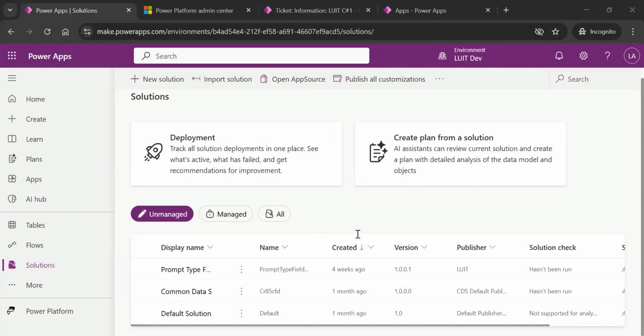Yes, yes. Please, ask. We are having these three types of solutions: default, unmanaged, and managed. Just now you have told about the managed solution, right? We cannot do any kind of customizations in the managed solutions. When will we be using the managed solutions? Good question.